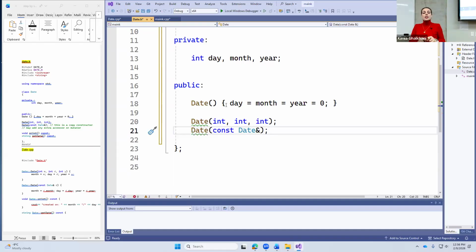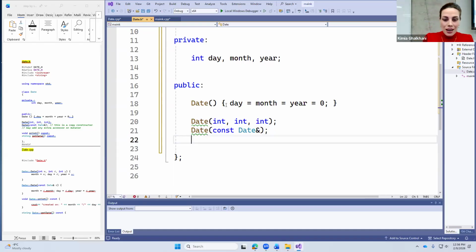What type of constructor is line 21? Which type of constructor do I have in line 21? Remember last week? Copy constructor. That's why I say pay attention. If you missed the knowledge from last week, I'm going to repeat.